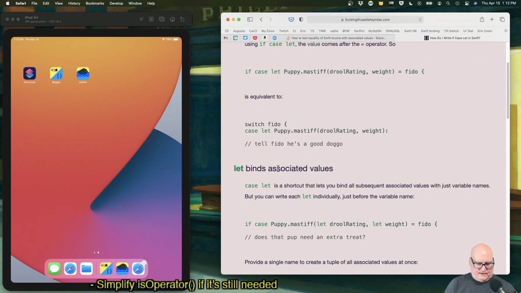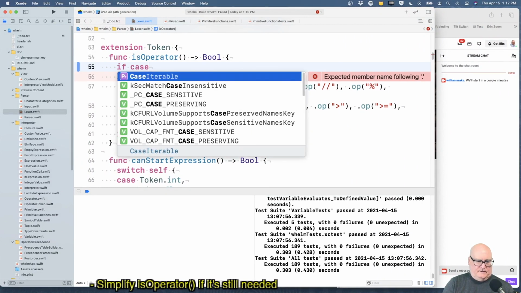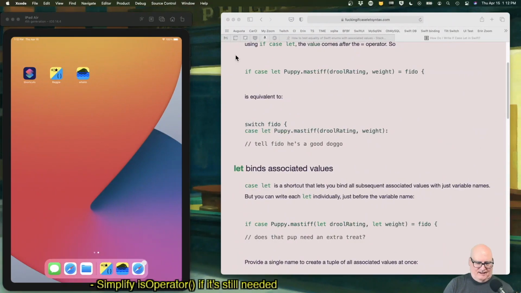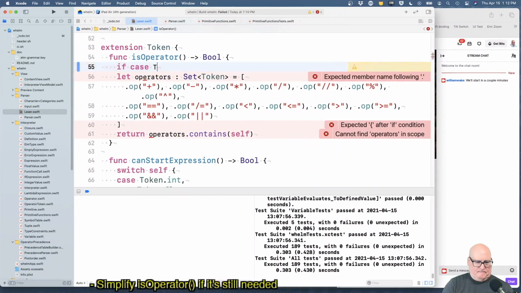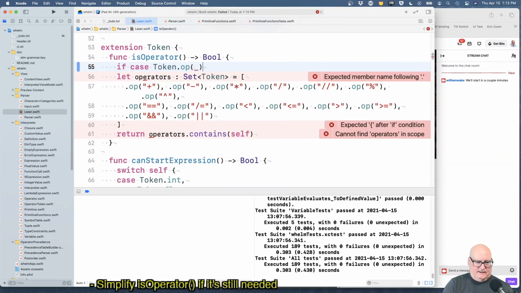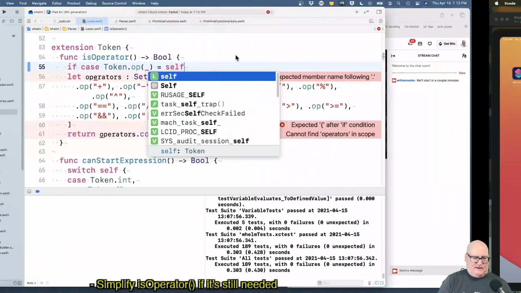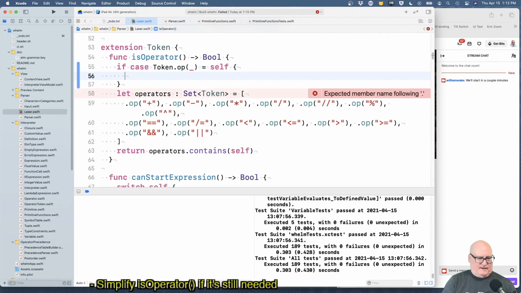Equals self in our case. If case token.op, and I don't need the let, equals self, right? Okay.